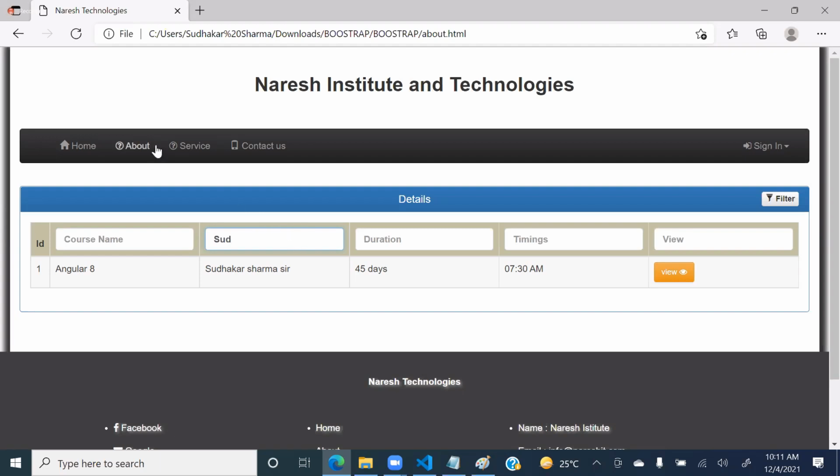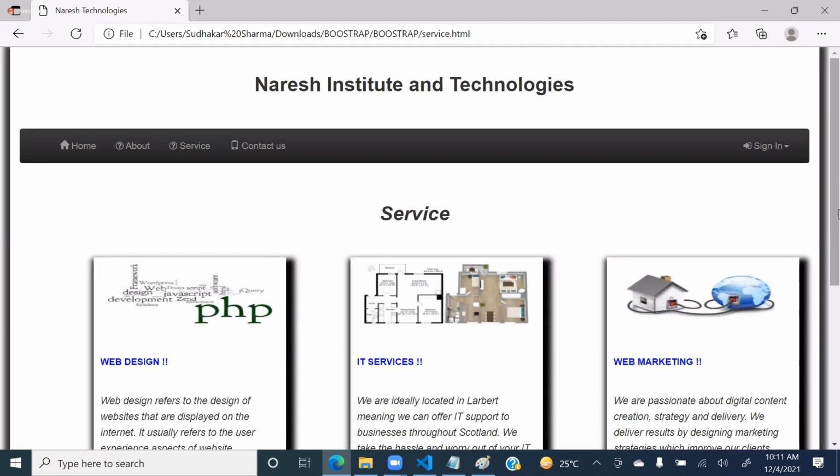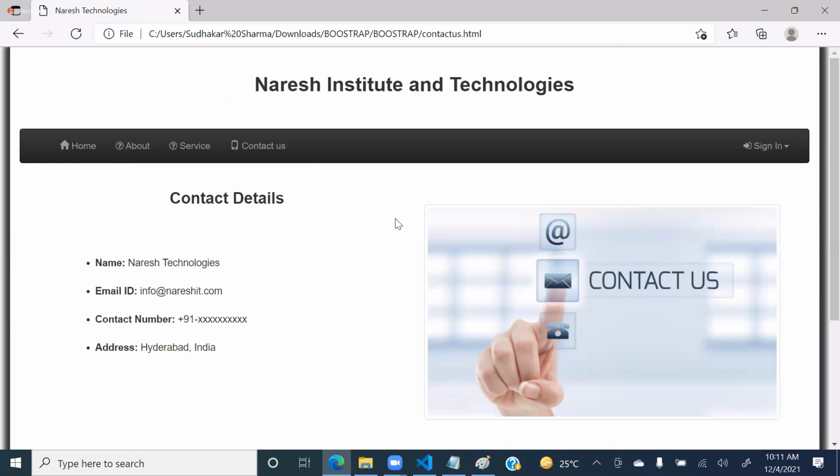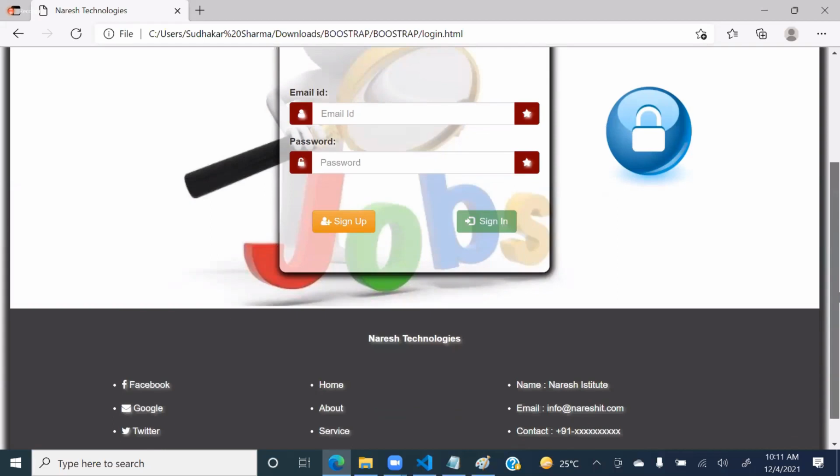And you have Services that contains these options, and you have Contact Us, which contains this screen. You have a Sign In dropdown. This is a Bootstrap dropdown. In the Bootstrap dropdown, you have Sign In, and the page will come.